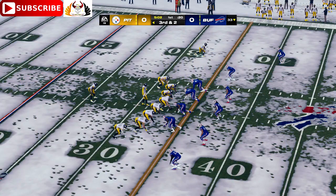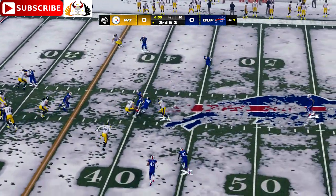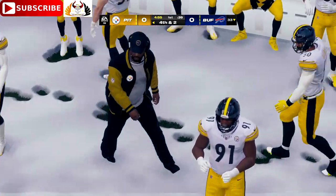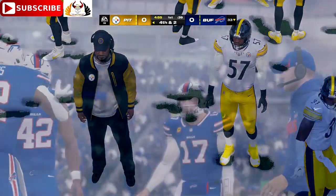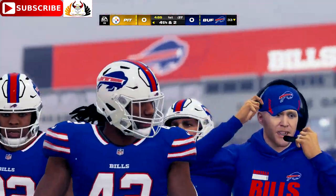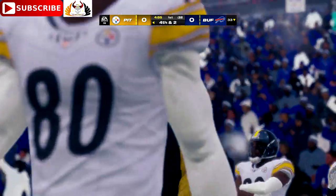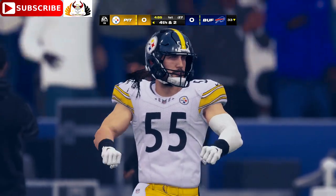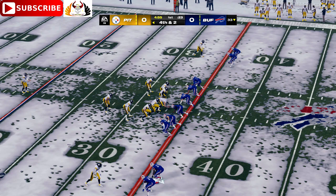An early test, 2 plays in. This is 3rd and 2. Pickett back to throw. And a dangerous throw there as that's knocked down and incomplete. That was their first 3rd down try of the game, and clearly something was off in the execution of that play. Good news, they've got a whole game left to clean that up and start clicking on those key 3rd down throws. On 4th down, punt coming from Braden Mann.